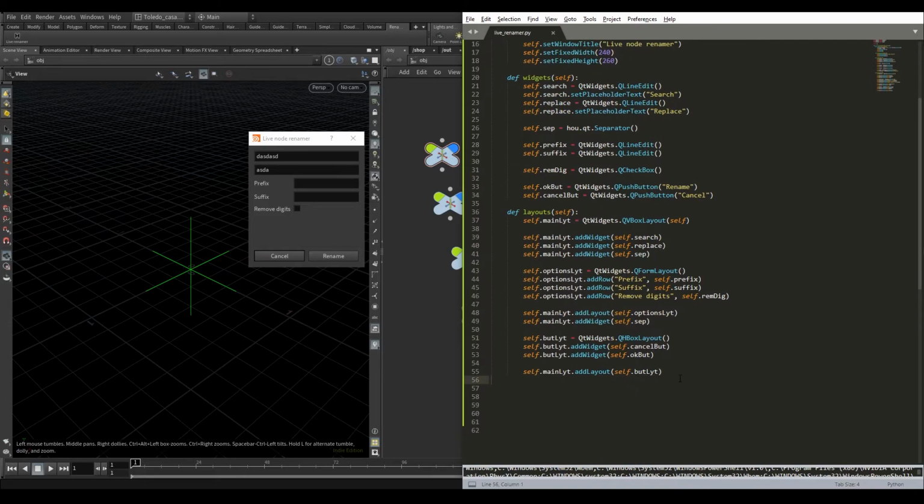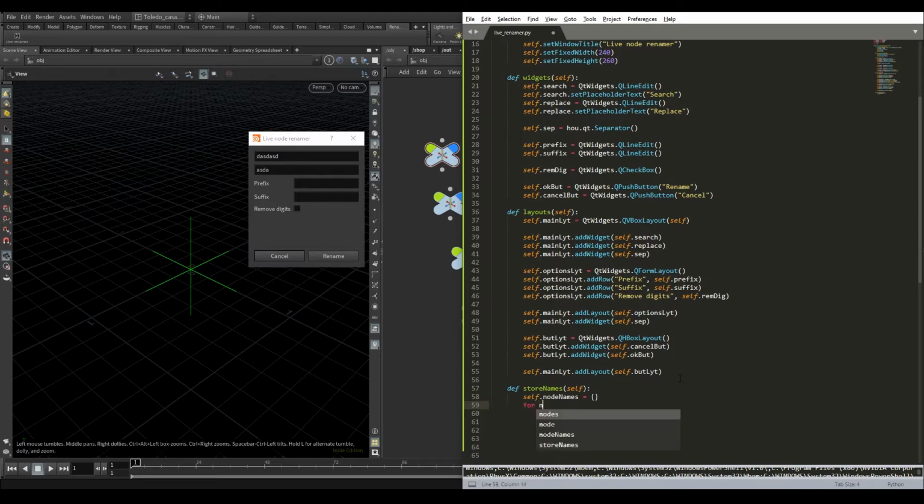So I will create a function here called store names. Let's create a dictionary called node names, and it will be an empty dictionary.